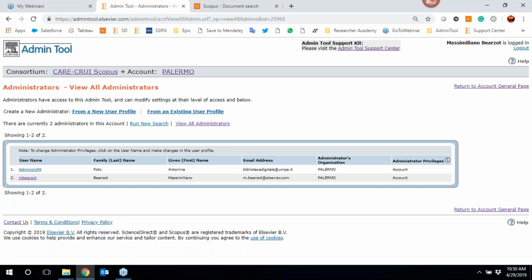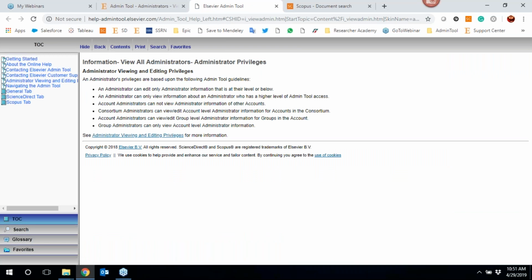In this test admin tool, we have two different level 1 administrators, but the administrators' privileges are different.